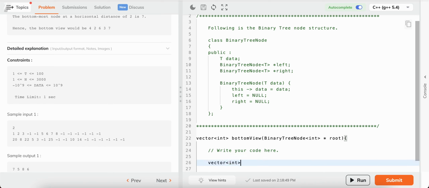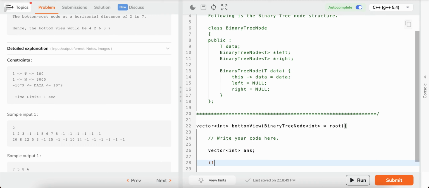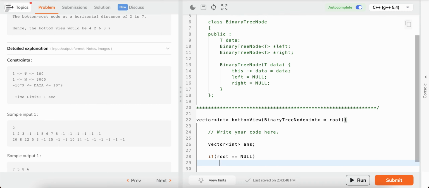So let's declare a vector answer of type int. We'll just handle one corner case: if root is null, just return the answer, an empty vector.